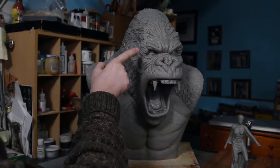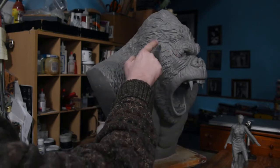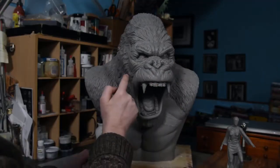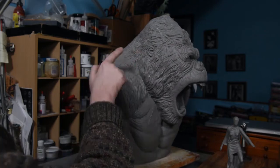His face here, if anybody remembers, he had a certain look to his face where he had a droopy side because he had been attacked, and there was a large scar. And his brow ridge had been broken. If you look at this, you can see that it's broken and it's slightly droopy. That's part of the very distinctive look of King Kong, even down to the tear in his ear and the scars on his chest.